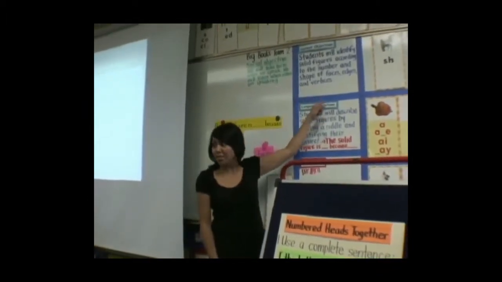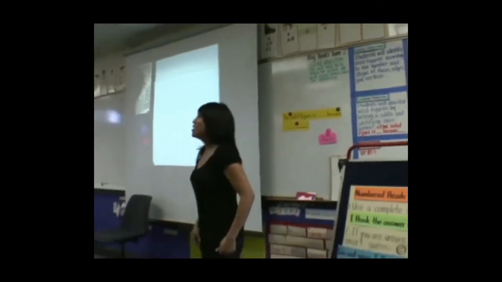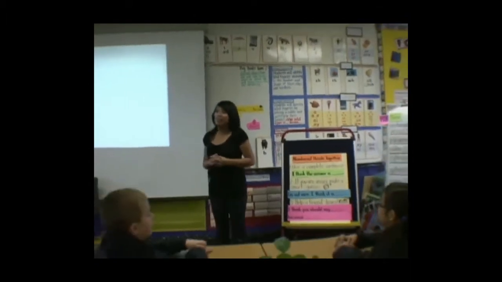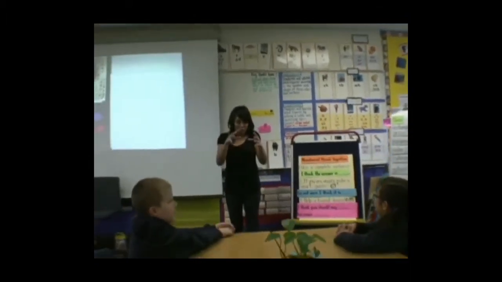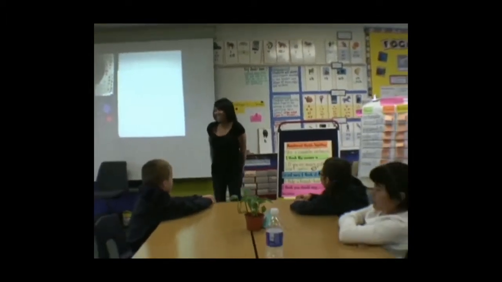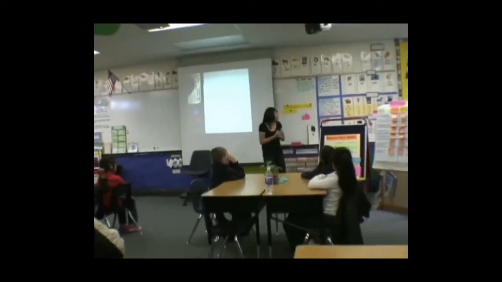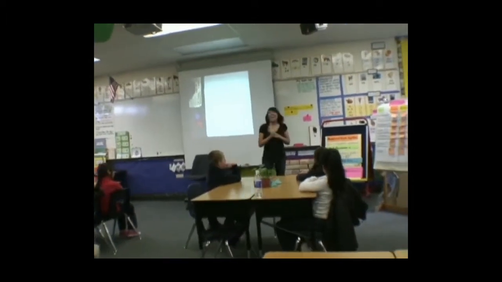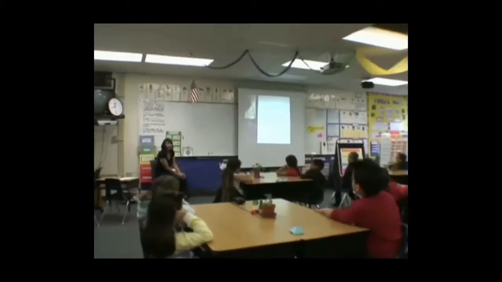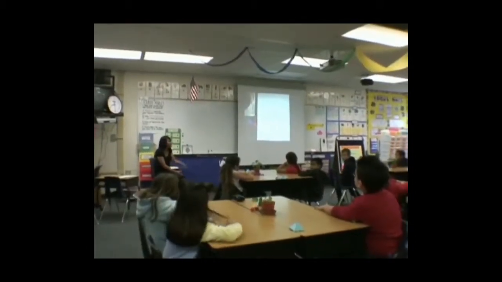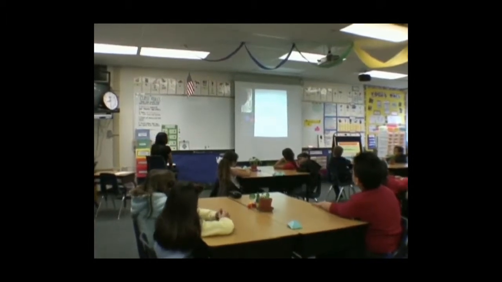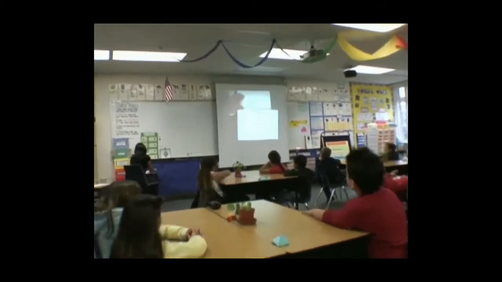You are going to identify solid figures according to the number and shape of its faces, edges, and vertices. Remember on Friday when we solved a geometry riddle together? Well, today in your numbered heads strategies in your group, you're going to be solving more riddles. You are going to describe the solid figures by solving the riddle and justifying or proving your answer. Let's take a look at our sample riddle, and I'm going to show you how I would go about solving this riddle.